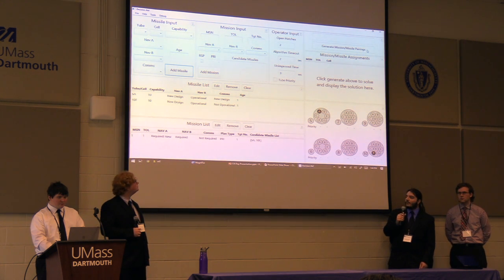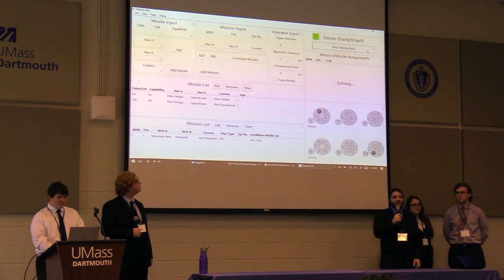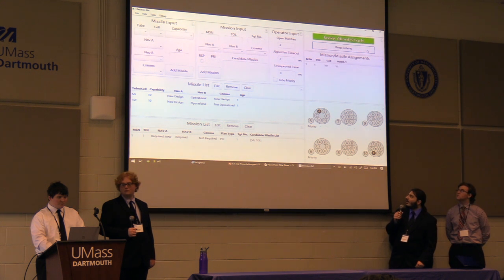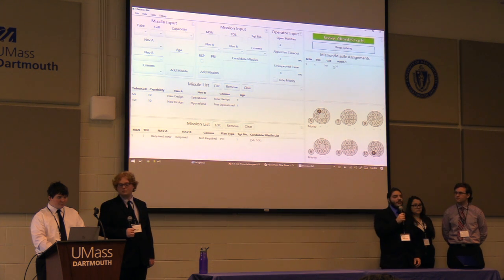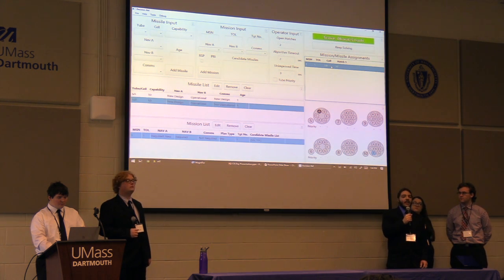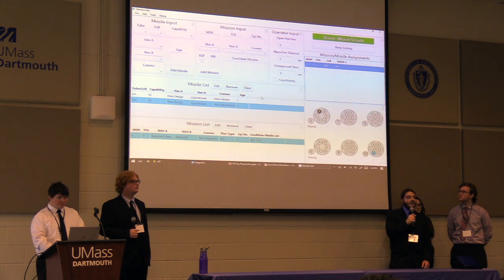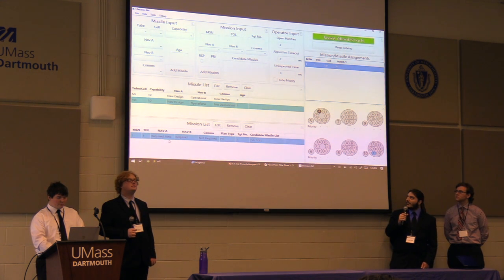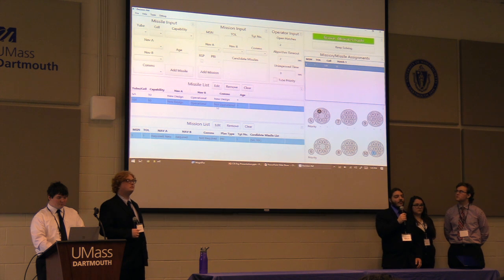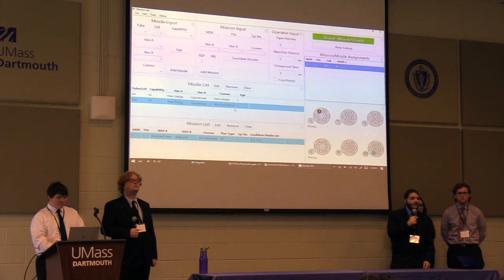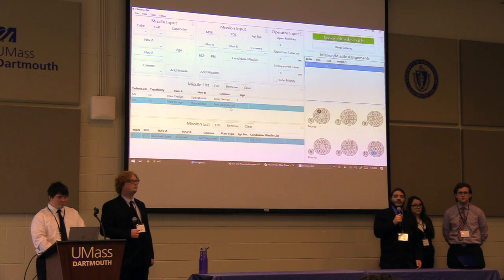So now that that's added, we're going to hit solve. And you'll notice that it's going to take a bit of time to solve, not too bad, and then we get our solution in the table there. If we were to click on that solution in that table, it would highlight the associated mission and missile for that pair. And as you can see, the missile that was paired is the one that does not have the functioning communication. But as I mentioned, this is a pretty simple example.